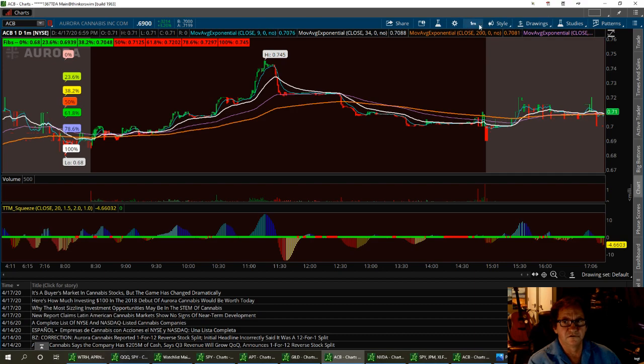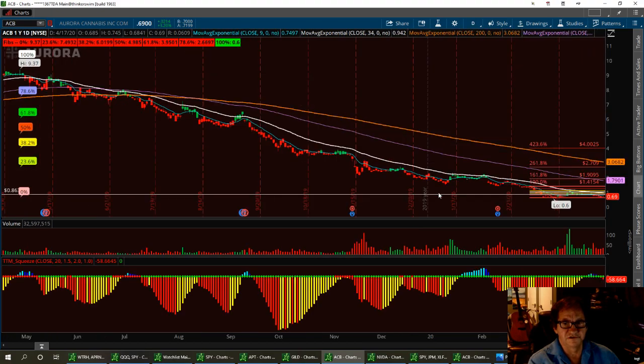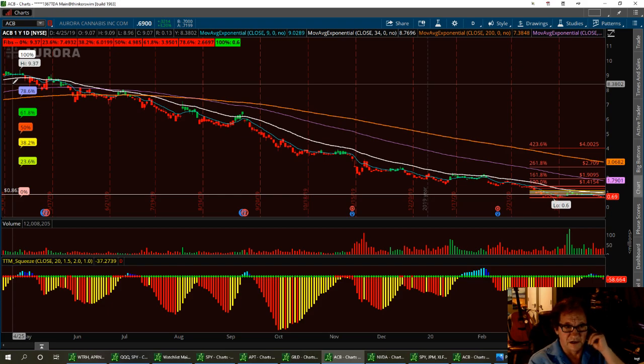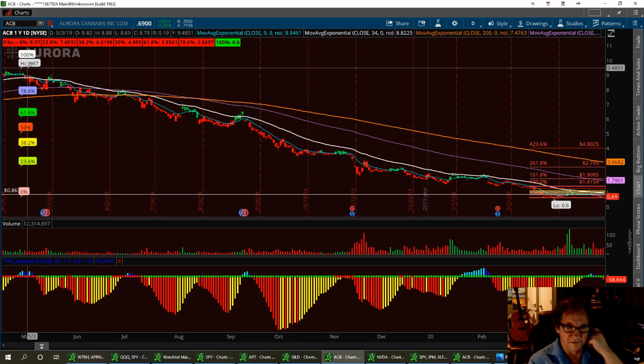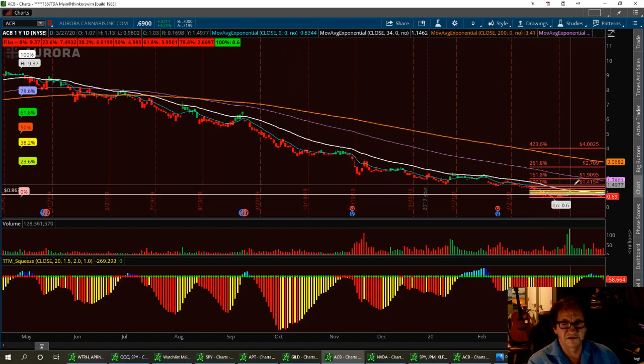Sales are going to hurt a little bit. So let's look at the yearly chart and see how the corona has affected this stock. This was one of my favorite stocks at one time. You can see on the year we're up here at 937. So we're in places now where we want to probably consider scalping the trade.